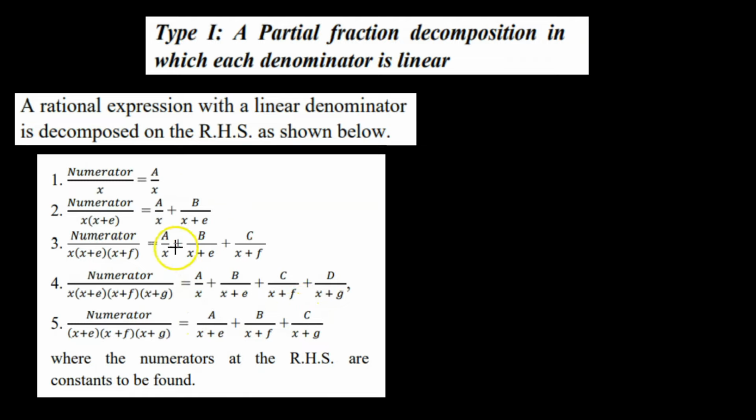So please take note, the first kind, when you have a denominator with a linear factor, you have to write a partial fraction for each of the linear factors. So let's take one example and see the way forward. So one example is that you should write the partial fraction for 8x minus 1 all divided by x minus 2 times x plus 3.